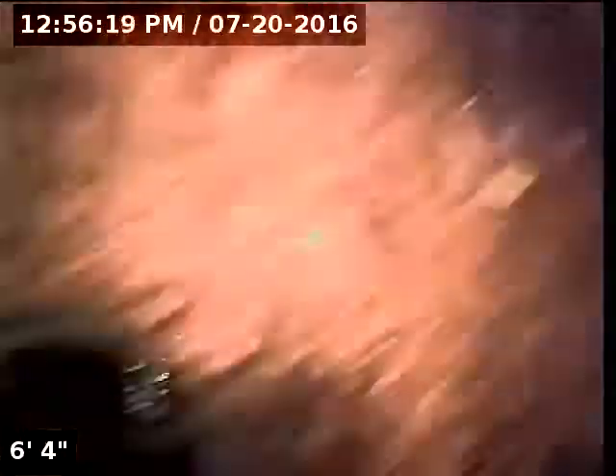We have a four inch ABS cleanout. There is a three inch cleanout here — this is for the storm drain. The smaller one is the storm drain, and four inches is for the sewer. We'll insert the camera and check the overall condition and serviceability of the sanitary sewer line.